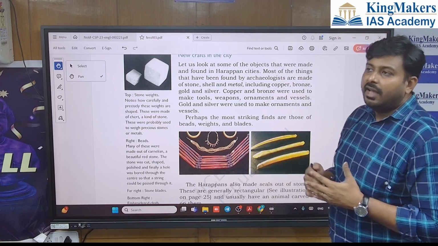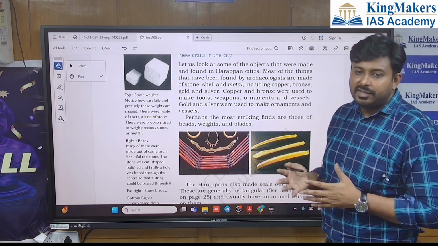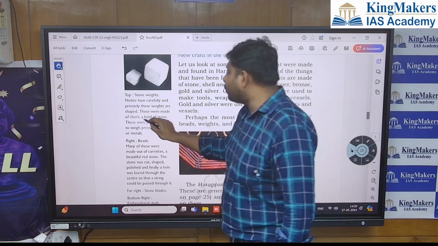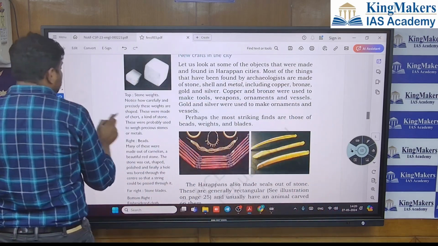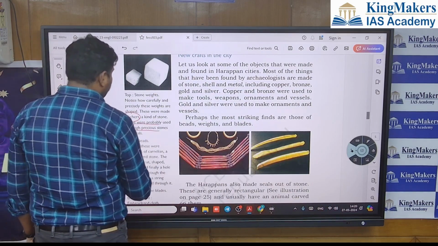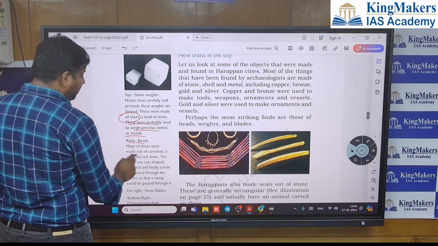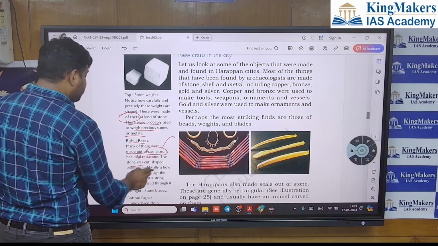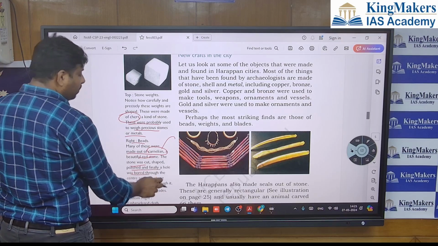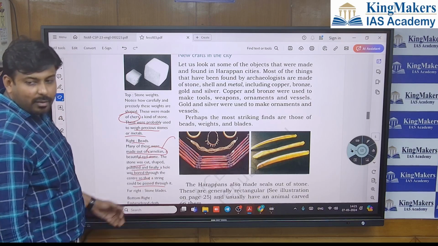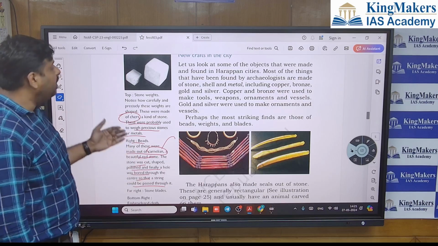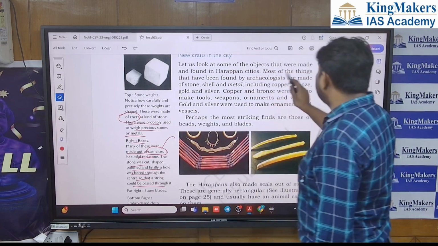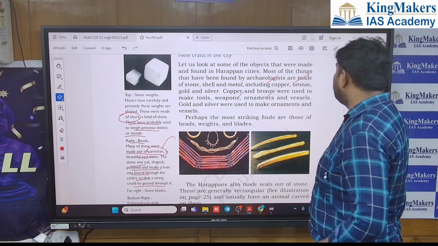Okay, this shows their efficiency in trade, how efficiently they were trading. Okay, how carefully, precisely these weights were made. These were made of a special type of stone called chert. Please write it down. They used chert stones to make this. And beads were also manufactured. The beads are made of carnelian, write down, a beautiful red stone, and cut, shaped, polished, and drilled so that a string could be passed through. Very finely, they made all these things. Ornament making was there. Ornaments were made with carnelian, and weights were made of chert. Okay, so metal including copper, bronze, silver, weapons, ornaments, tools, everything.